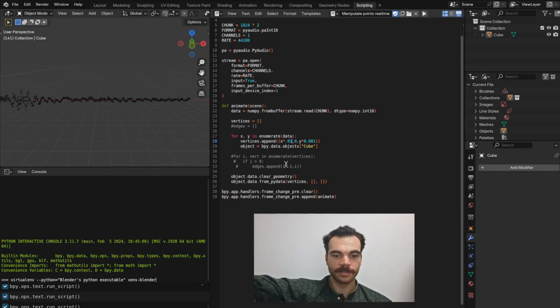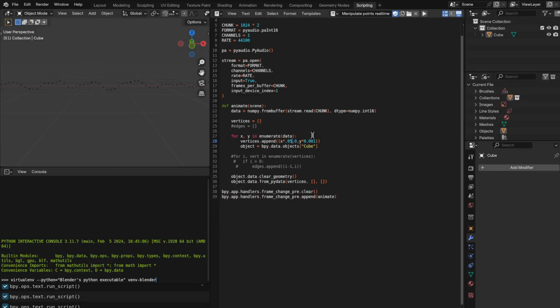I can just demonstrate it quickly here. If I put 1 and run it again, now they're one Blender unit apart. So that's how this works. Putting it back to 0.01, and now they are packed nicely and densely.